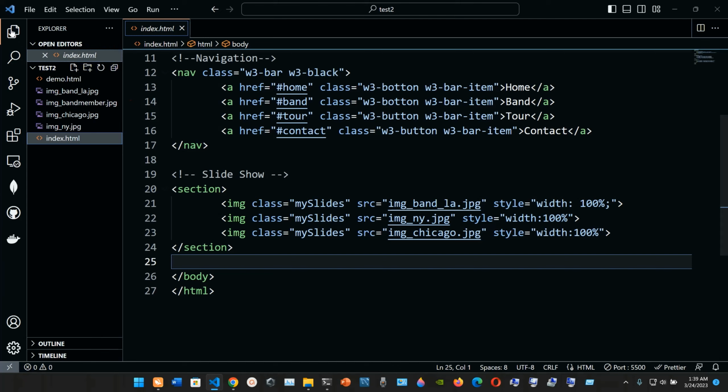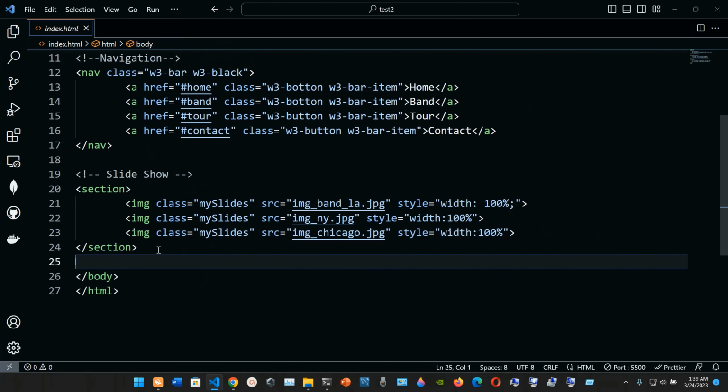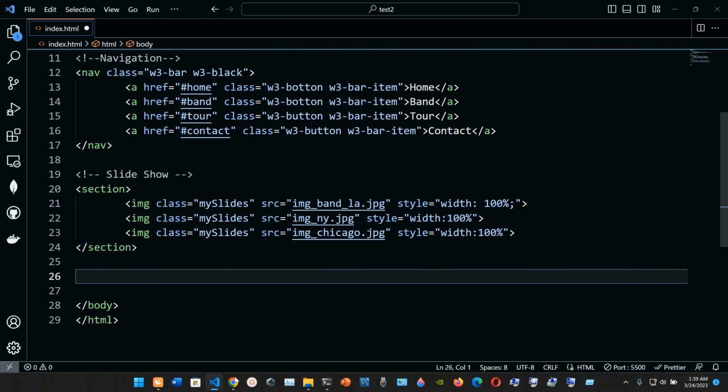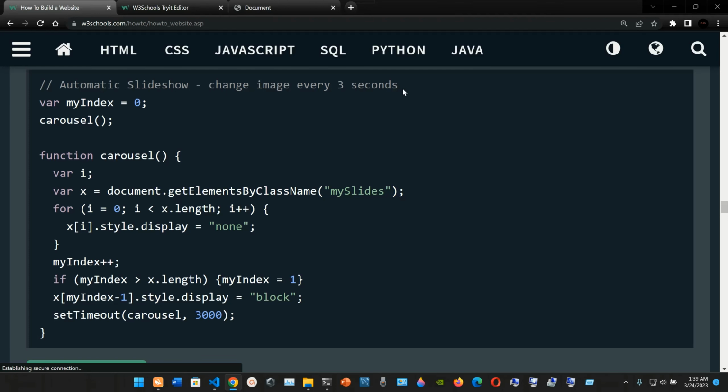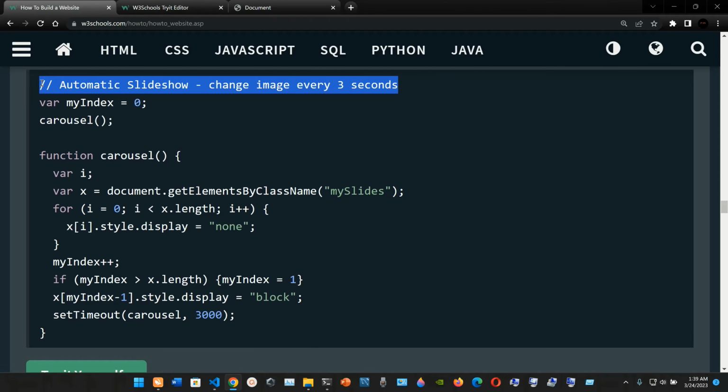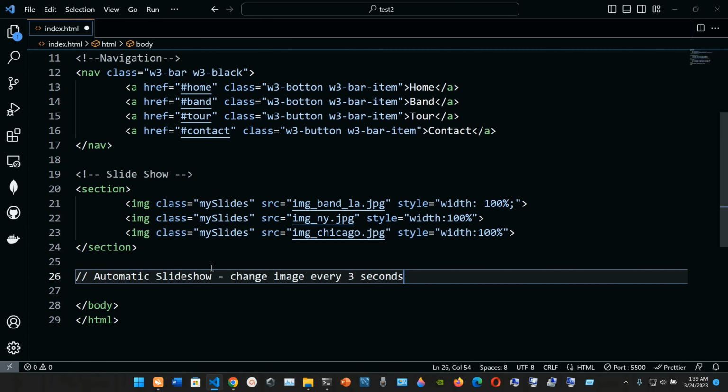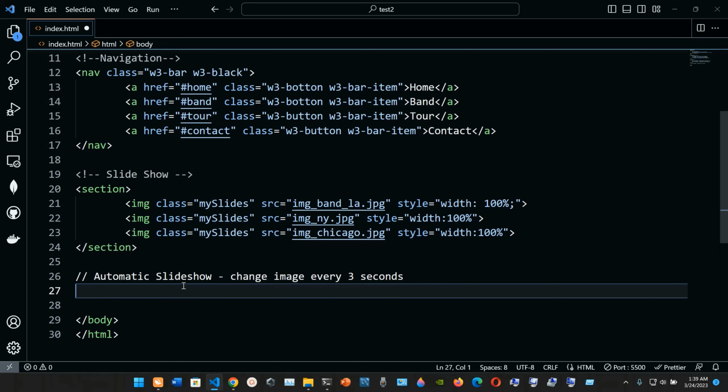So now we are in the section. We're gonna go below that, and I'm just gonna copy the comments.